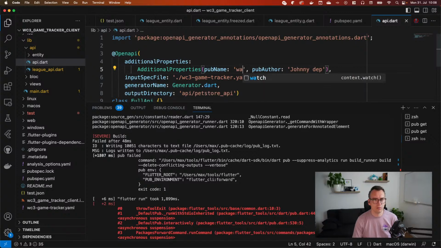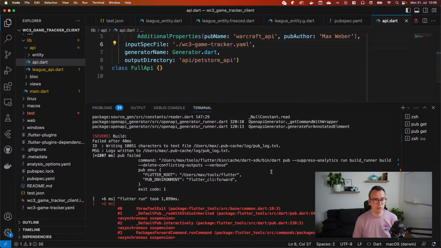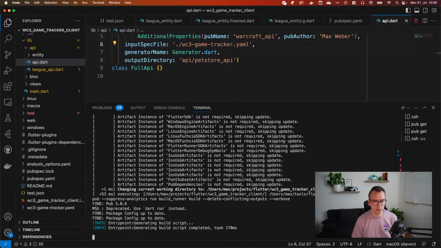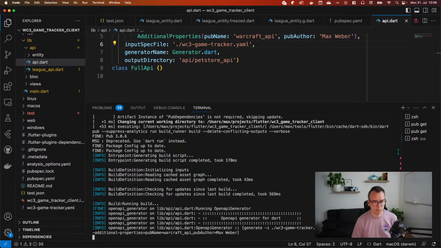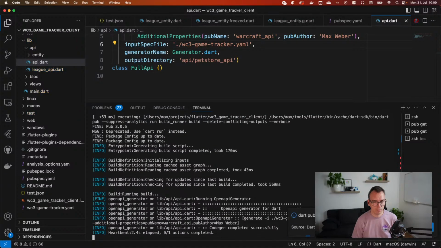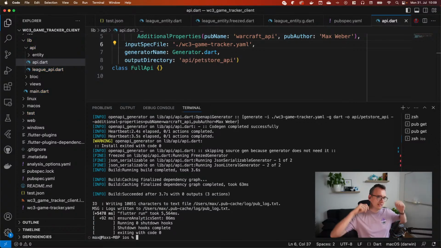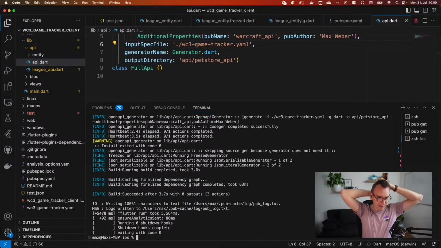Okay, Warcraft API, pub author, let's keep it for myself. Maybe that was necessary, but it's additional, right? Okay, so we needed to add that. Very good, very good. JSON freeze, blah, blah, blah, everything is created.